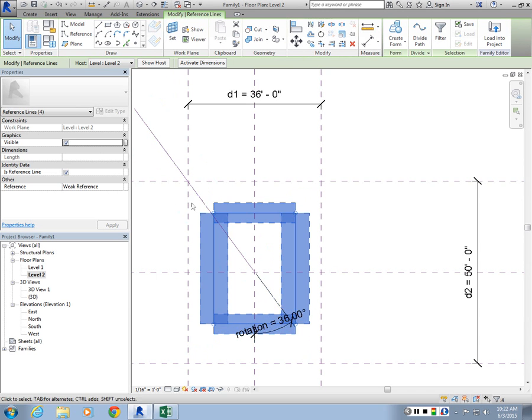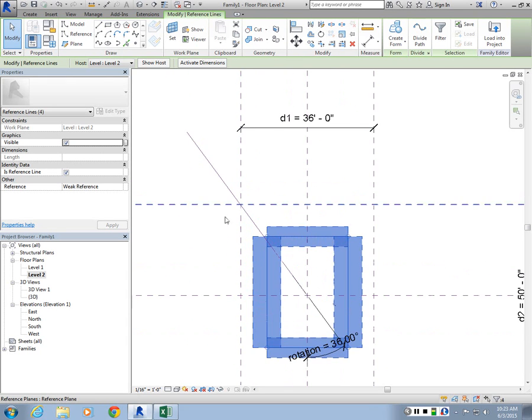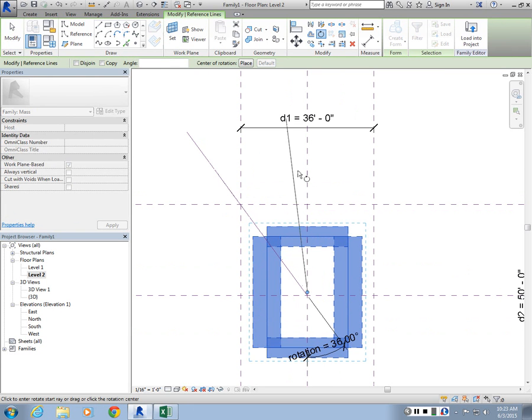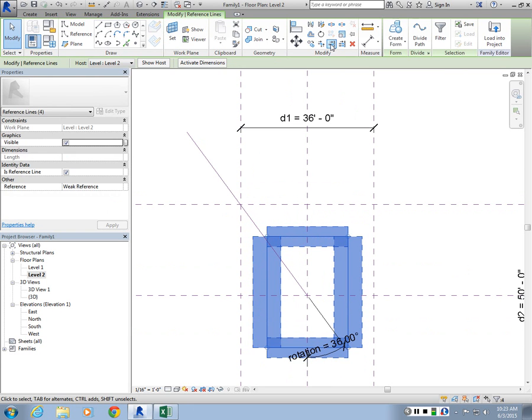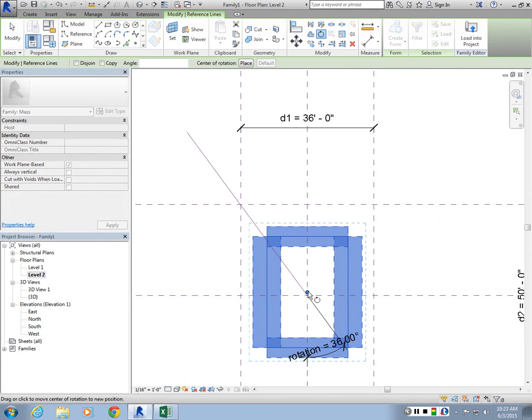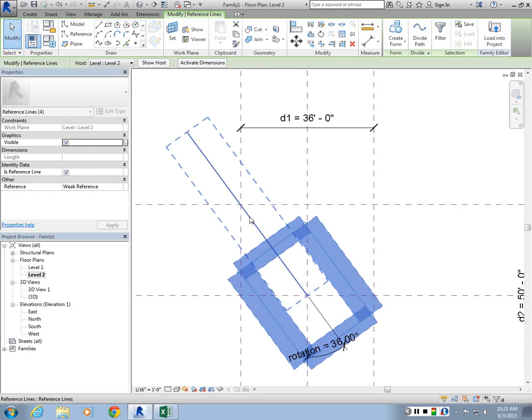And then I want to rotate this to be aligned with this rotation line. So I'm going to rotate. You can type in RO for rotate, or you can go to modify, rotate. You want to move the rotation point by holding it and placing it at the center, and then draw a vertical line, and then rotate it to this line right here.